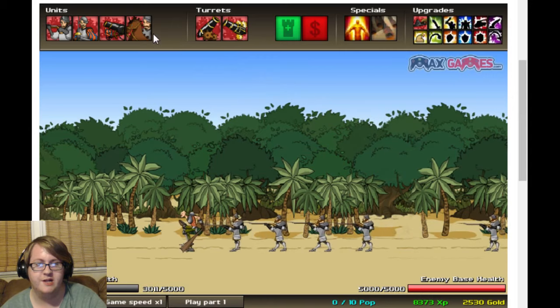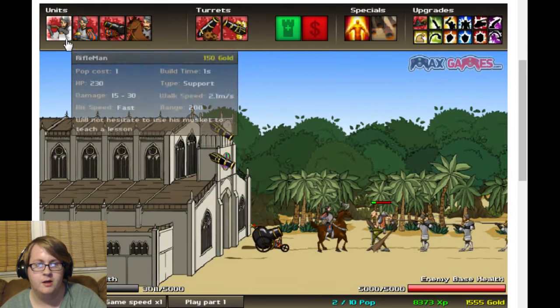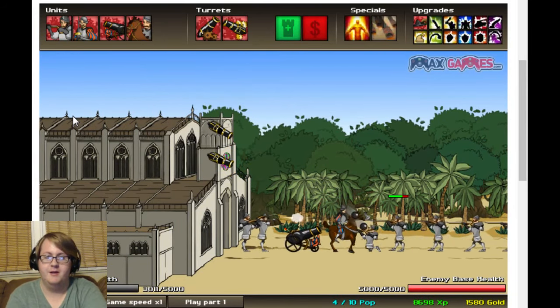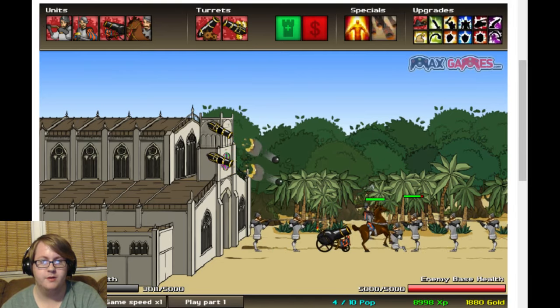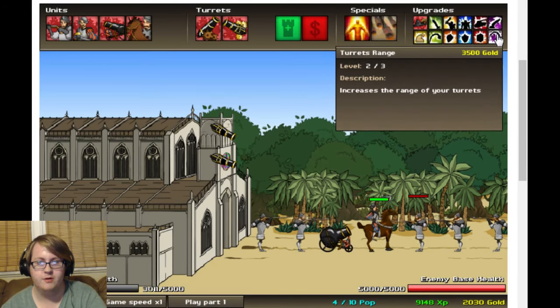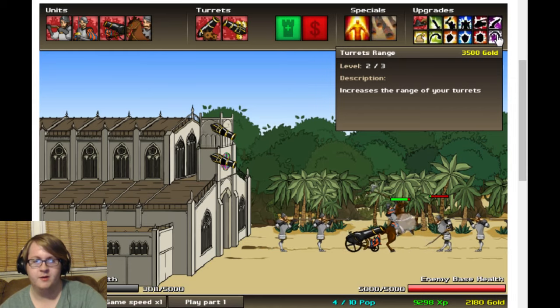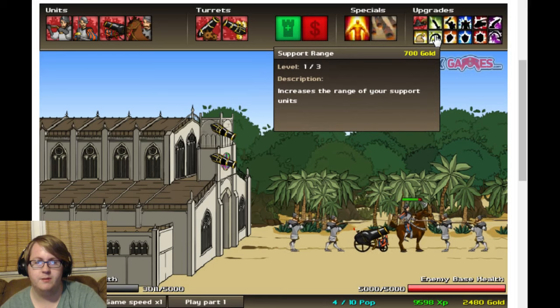Ba-da-da-bum-bum-bum. They don't have cannons going on, so I'm gonna do that. Maybe even a cannon of my own. And then two reflamons. A filet mignon. Alright. We got something going here. Turrets. Maybe damage soon, or range, once we get to 3,500. Whenever that would be. Bing, bing, bing.